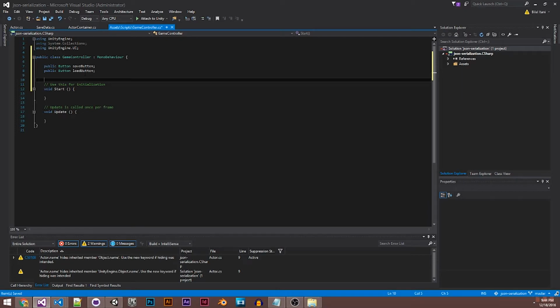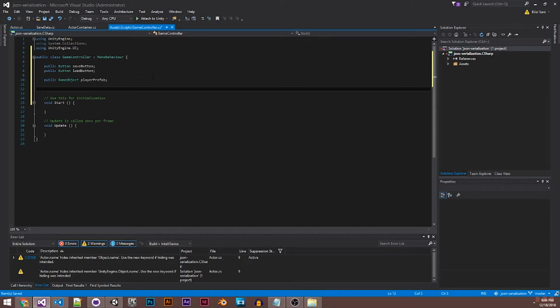So let's see. We want to have a player prefab so that we can create it. Player prefab. Okay.